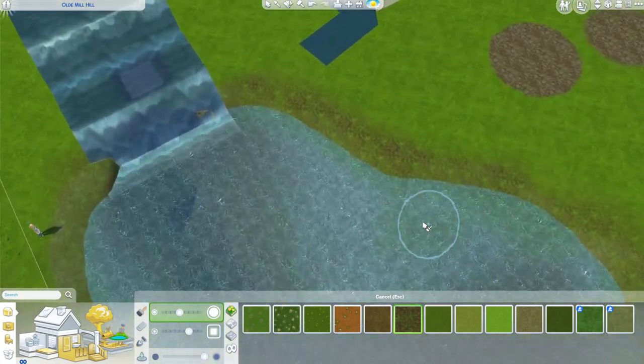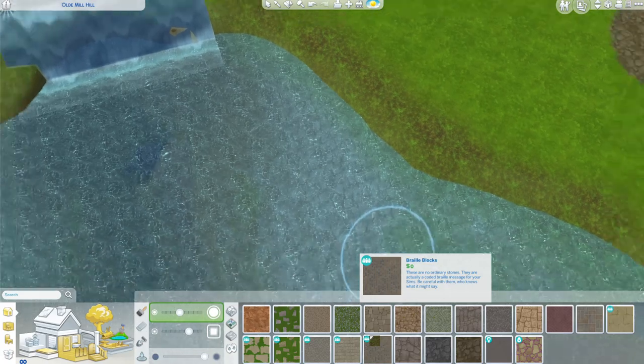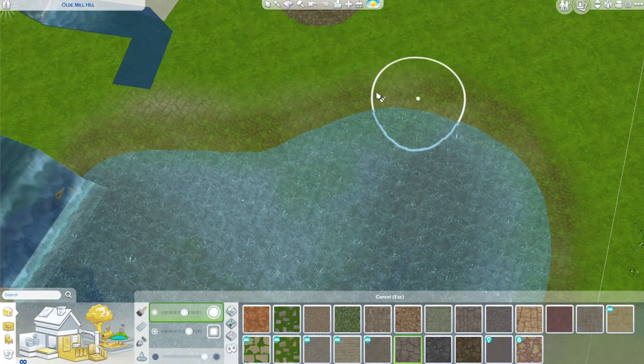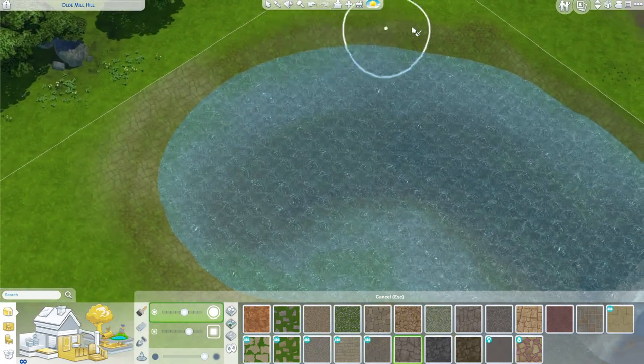Now, this does not look realistic. So then I'm going to go in, and I blurred out too much of my rocks. So I'm going to go back in with those rocks and I'm going to increase and I'm just going to gently tap on it, especially around these edges. And in real life, things aren't perfectly uniform, so it doesn't matter to make it look the same around the entire edge of the water.